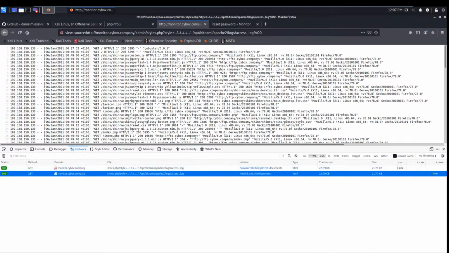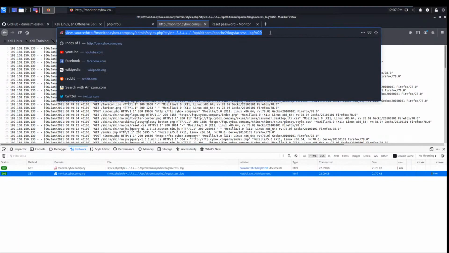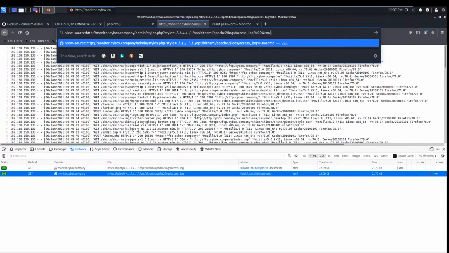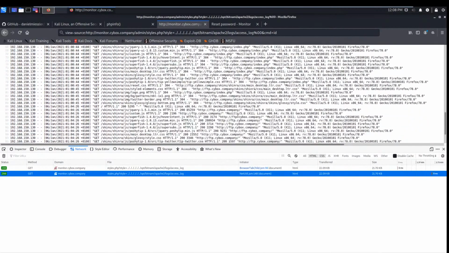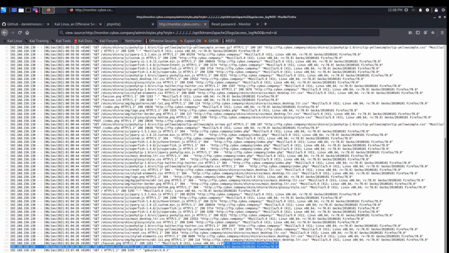Okay, I have sent that now. Let me check if it is injected properly. To check that, you need to type cmd is equal to id. Now what will happen after typing this, guys? If you see here in the last, you will see now I typed id.